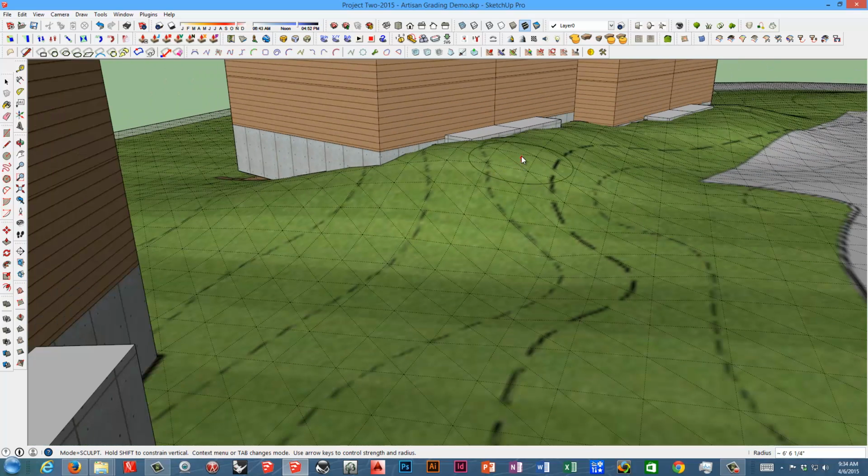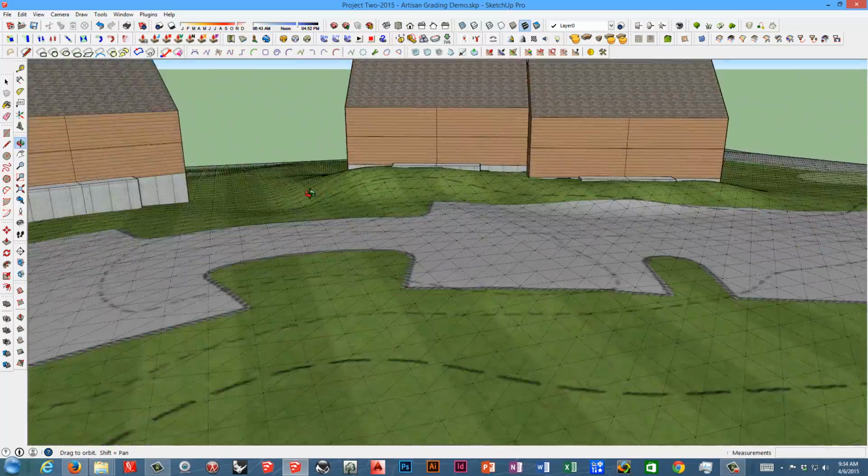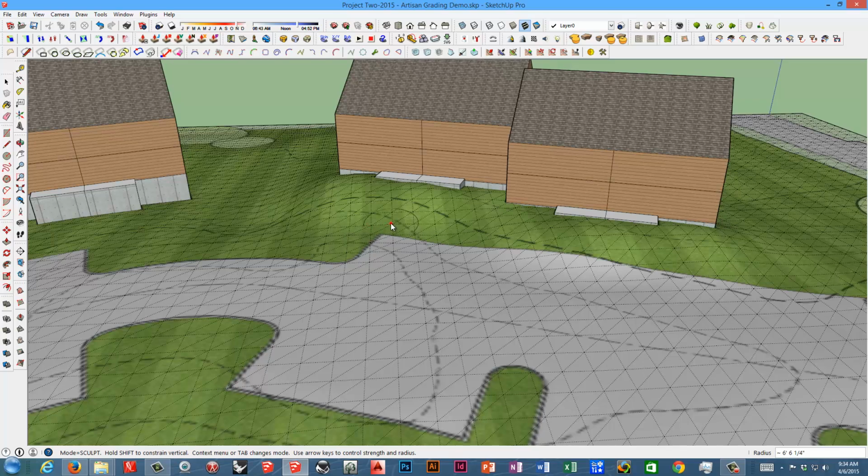So again, I want to bring this down a little bit out here. So I'm just going to start by getting that set up to my grade, and then I can come through here and work with this area here. Again, the stronger, the higher the arrow is, the bigger it is. Then when I get out here, I can widen this back up again because I have a lot larger area, and it's just going to go a lot quicker.